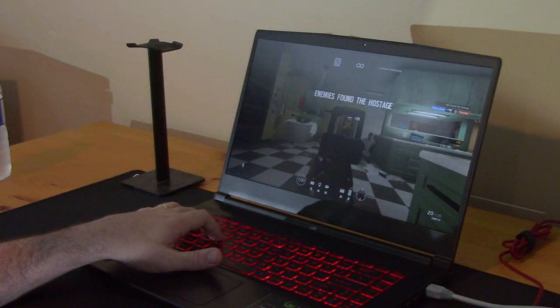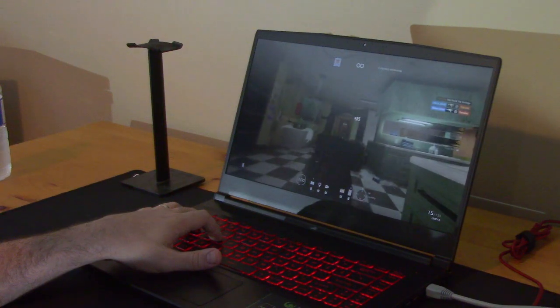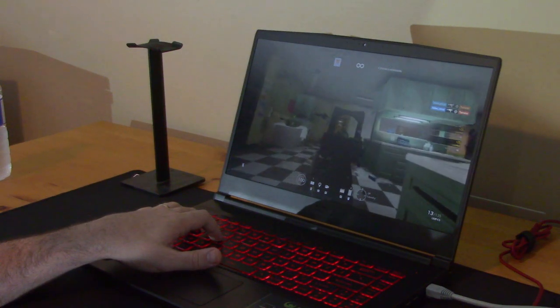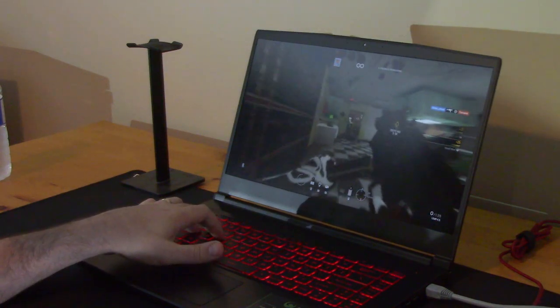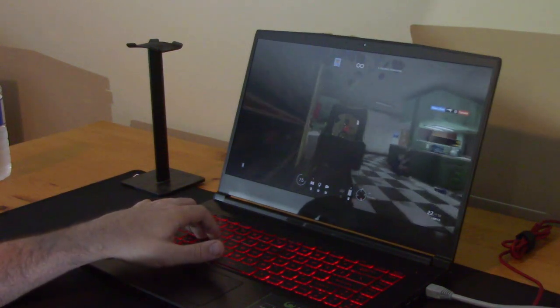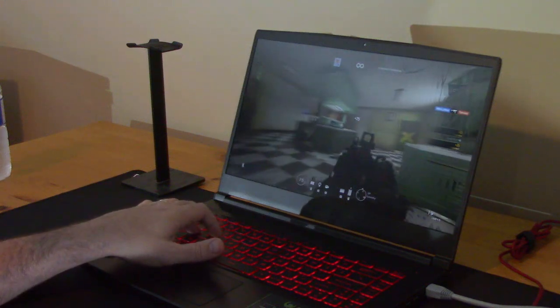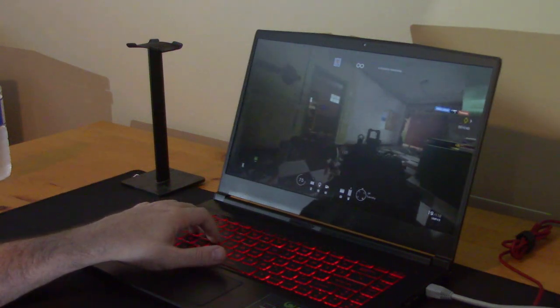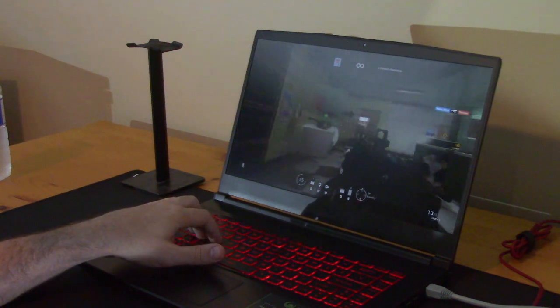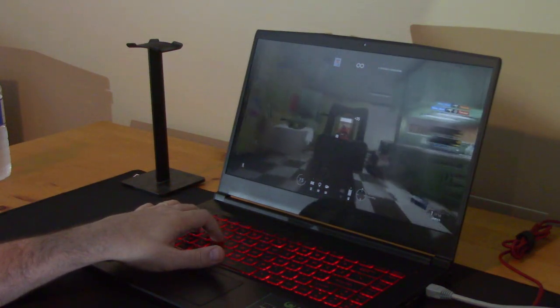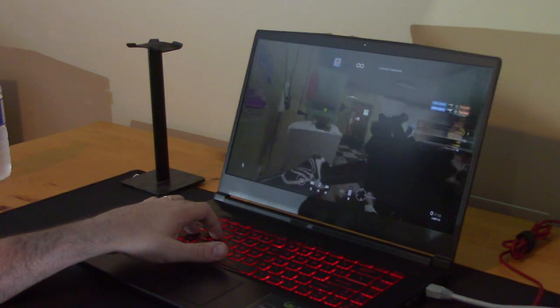But the battery life for gaming is pretty bad. I tested in Rainbow Six Siege and I only got a little over 50 minutes. So for gaming, you're definitely going to want to be plugged in. But for standard use, you should be okay for the better part of a day. But going overnight without a charge will be pretty tough, and you really have no chance of making it through the weekend without charging the laptop.